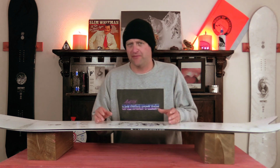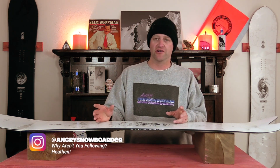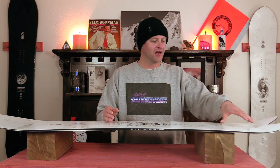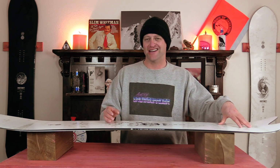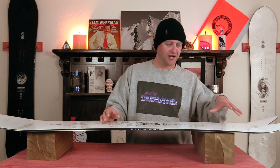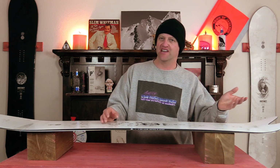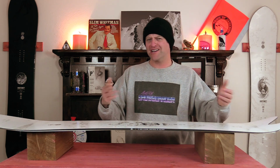Here's the thing about the pop of this board. It's not the snappiest board out there, but it gets the job done when you're in fresh pow. With that surfy cam rock profile, you load the camber up and there is a little bit of rocker back out in the tail. This is where you're going to be able to engage it to get it to pop and snap. So if you're really aggressively loading it, you're going to get more out of it. If you're not, it's going to snap, but it's going to be mediocre. Like I said, not the snappiest board out there, but it gets the job done.